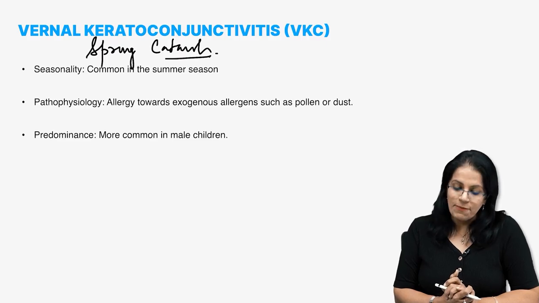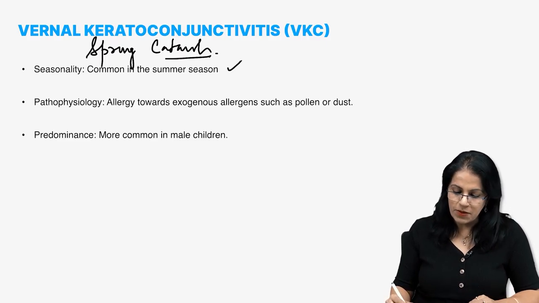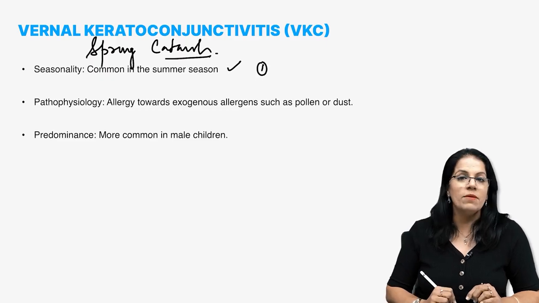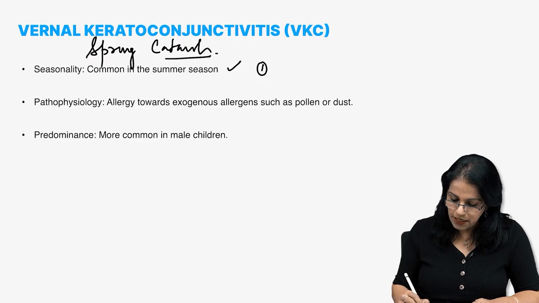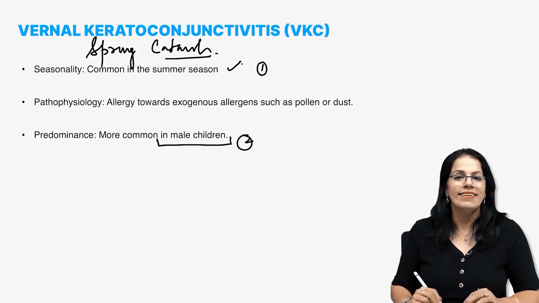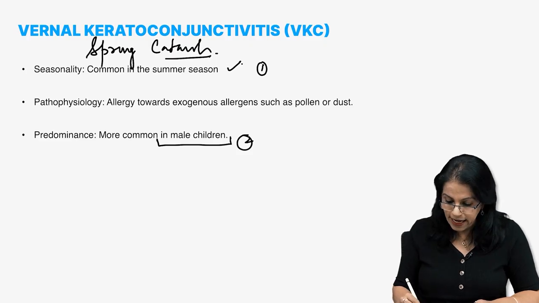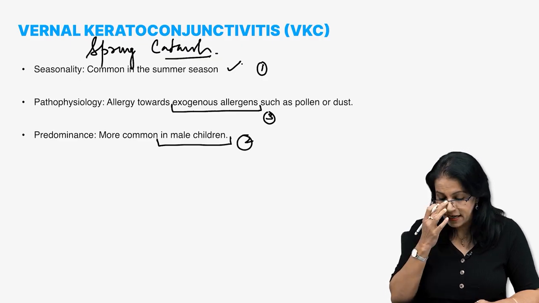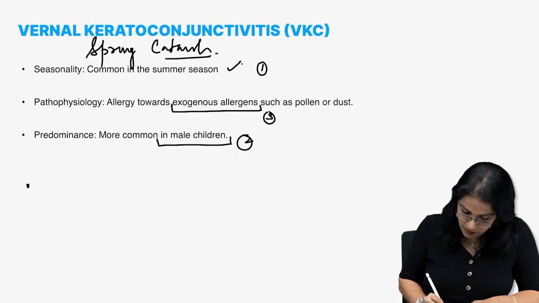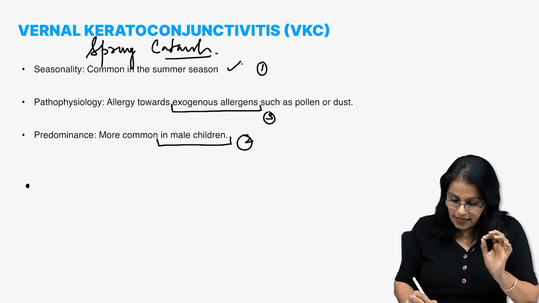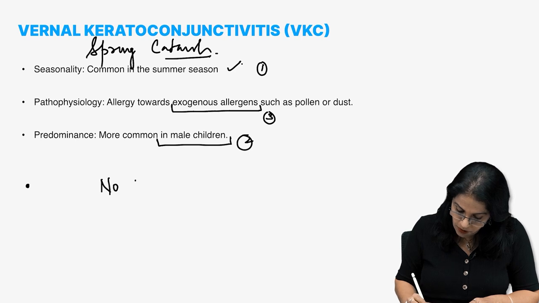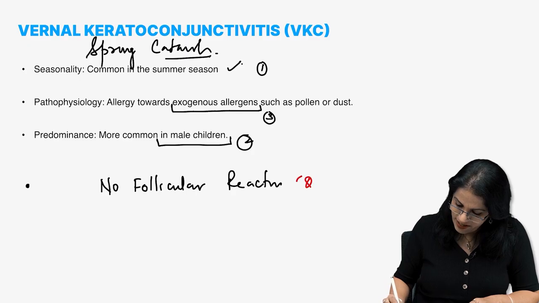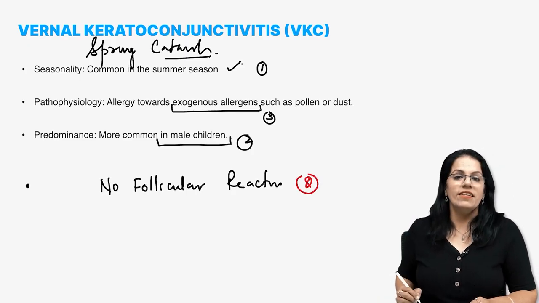Right? Okay, so this is a disease of summers, we just learnt, number one point. Second important point: the age group mainly involved is male children. And this time it is allergy towards exogenous allergens, that is dust and pollen. Another important point I would like to add here is that this is one conjunctivitis where there is no follicular reaction, it's only papillary. This has been your important exam question, please. So, no follicular reaction.